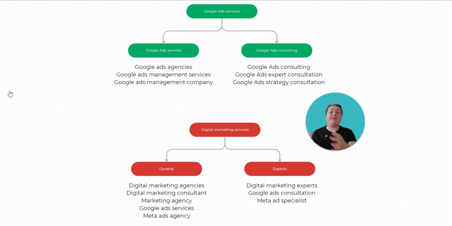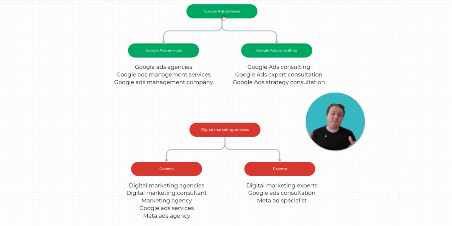So here we are back in the whiteboard looking at a few very basic structures. So let's say these are two different campaigns and I'm trying to promote my services for Google Ads, for digital marketing in general, right? I'm trying to promote it on Google. These are two different ways that I've seen people doing it, and one of them is a little bit better than the other one based on what we just saw and how broad match actually works. And the other one is a little bit messy. So the first one at the top right here is the cleaner version, right? This is the one that's a little bit better based on what we had seen.